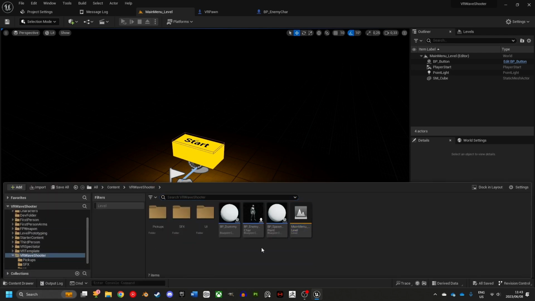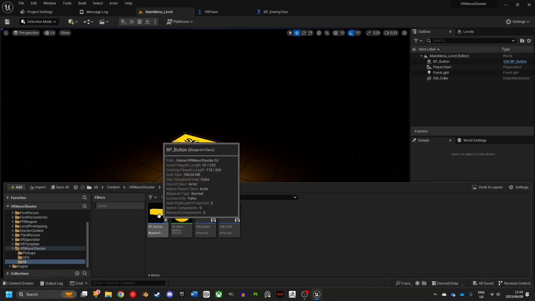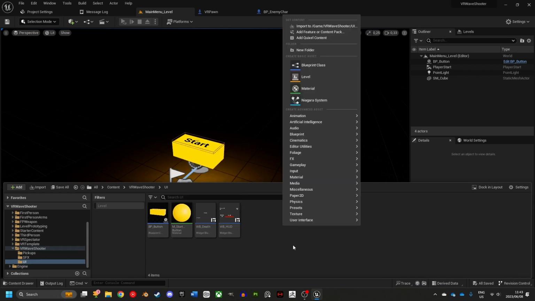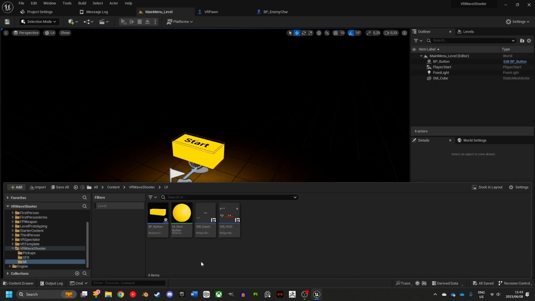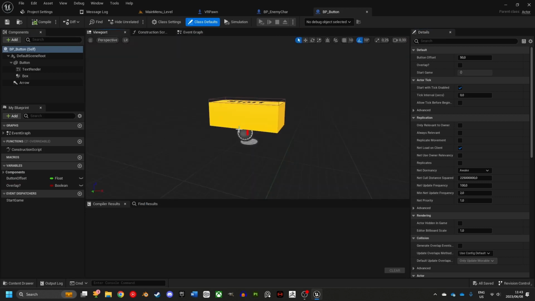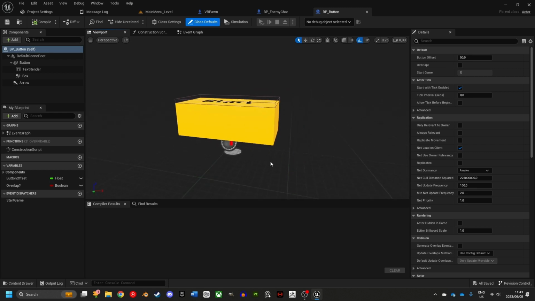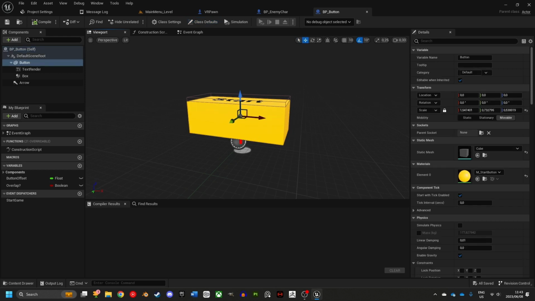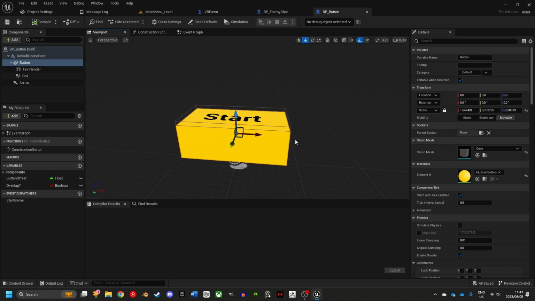So first things first, let's go into our UI and take a look at our button. To create the button, it is quite simply a Blueprint class and an actor, and I called it Blueprint button. The button itself is essentially made up of 4 components, 3 of them much more important than the other. We have a simple cube static mesh, which makes up the button itself. You can shape that however you wish.